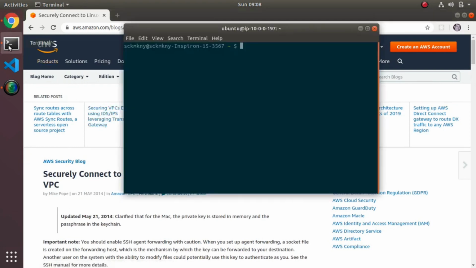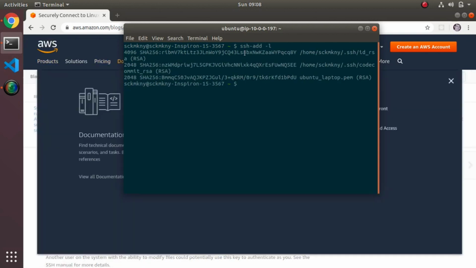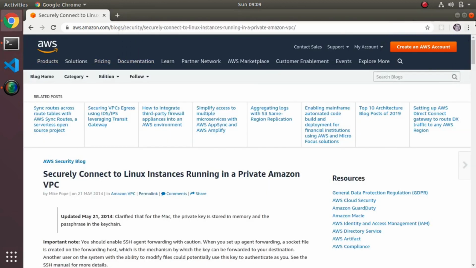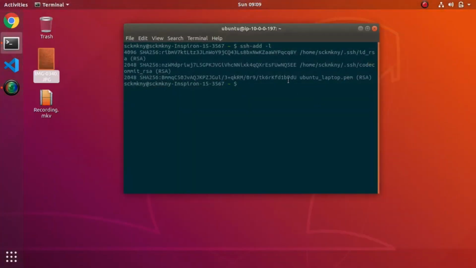So the first thing you need to do is you have your PEM file that you have to get into your Bastion host, which happens to be the same PEM file that's used to get into your private instances. And you use a command called ssh-add, and they have instructions here specifically. You basically add it to something like a keychain, called the ssh-agent, which is a running process that keeps track of things. That provides keys for the ssh command. If I do a minus L here, I can list that I have a number of keys already added. Some of these are my development keys, but this bottom one is one I added, which was my PEM key.